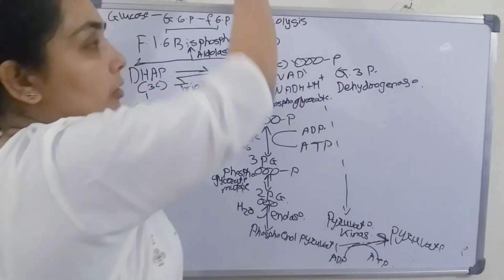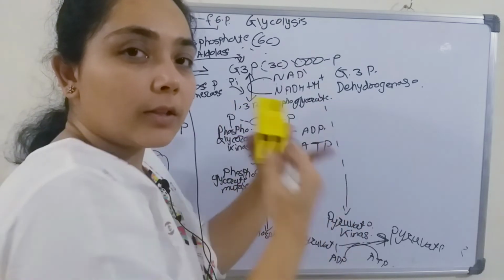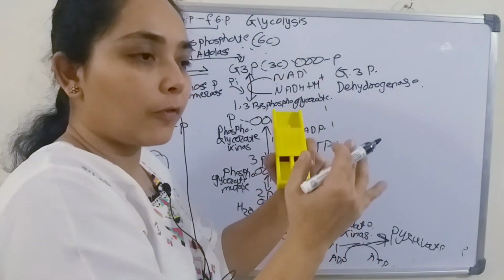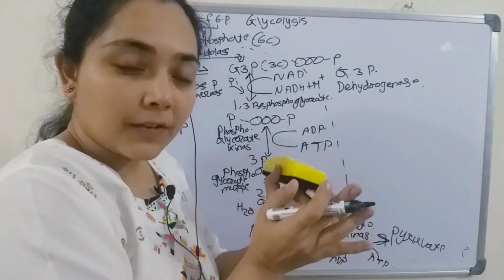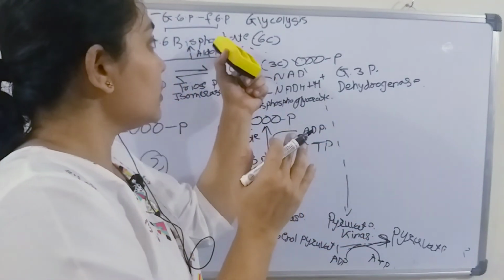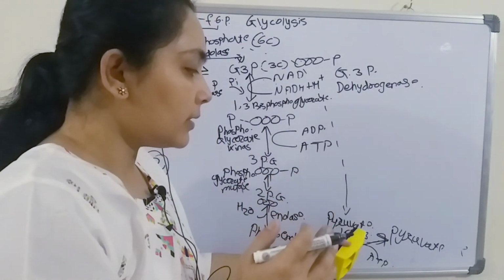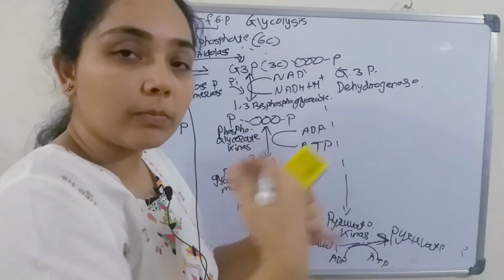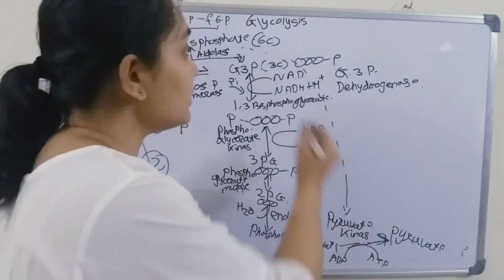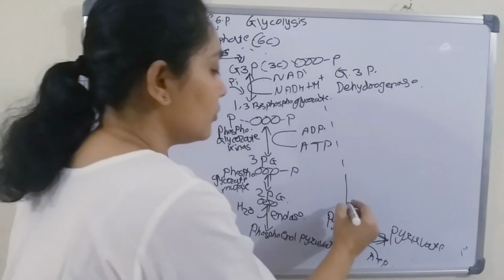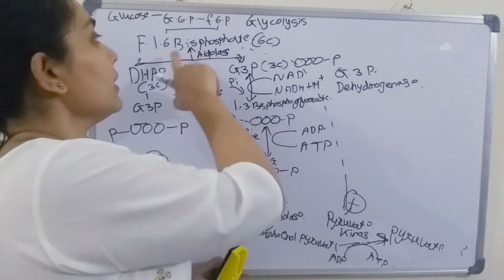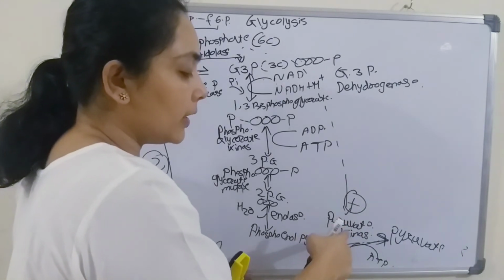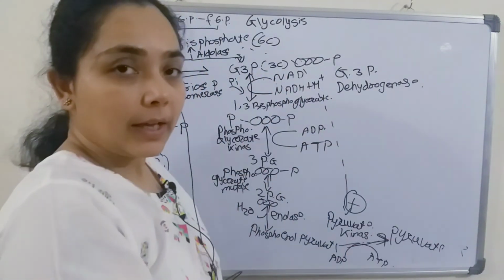For example, if lots of glucose molecules enter the cells and lots of conversion takes place from glucose to fructose 1,6-bisphosphate, that means there would be a traffic jam, right? So some of the molecules will come here and give the signal to pyruvate kinase: lots of glucose molecules have come, so you need to clear the path, so increase your speed. So this will act as a positive regulator for pyruvate kinase, that is fructose 1,6-bisphosphate, which will bind to pyruvate kinase and enhance its activity.